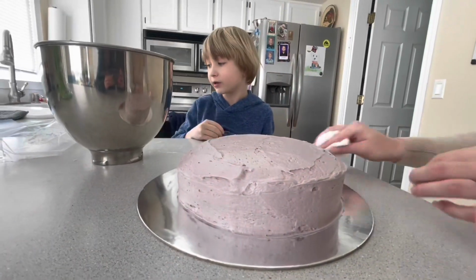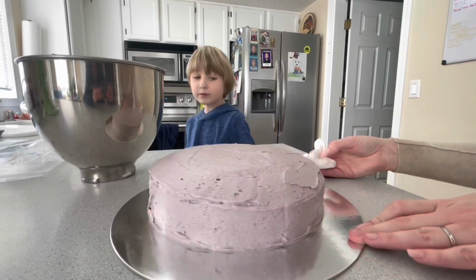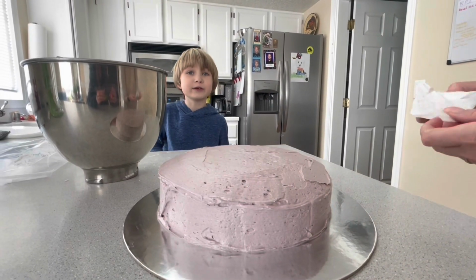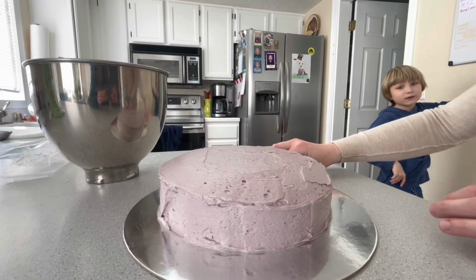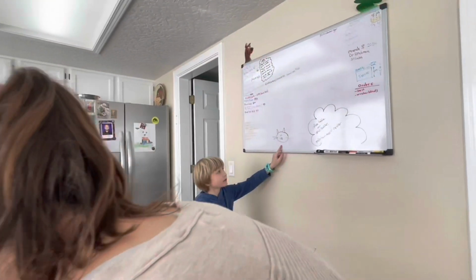Just finished the cake. If we have an icing pen, we're going to draw a cat face on it. And it will look great. Here's what it might look like.